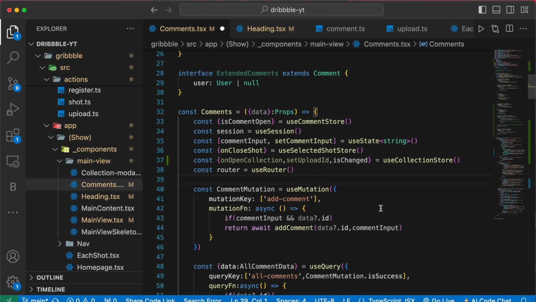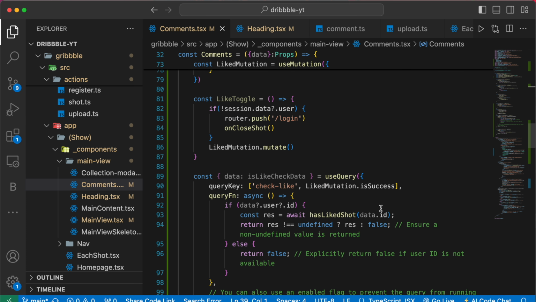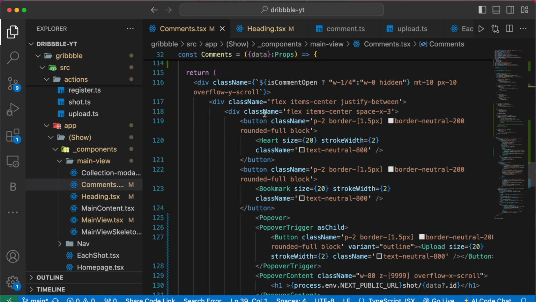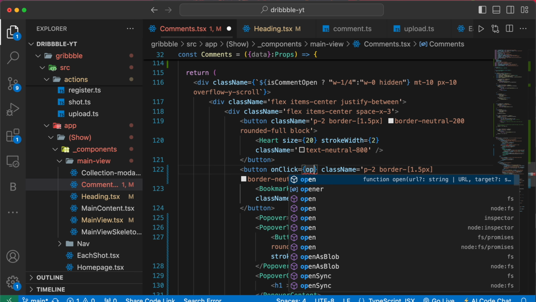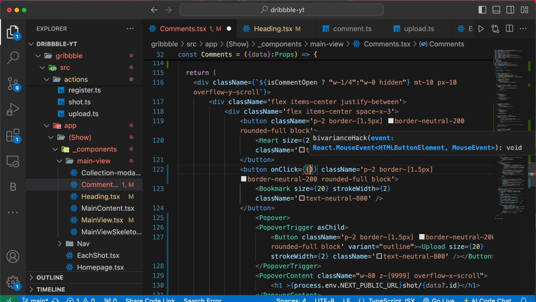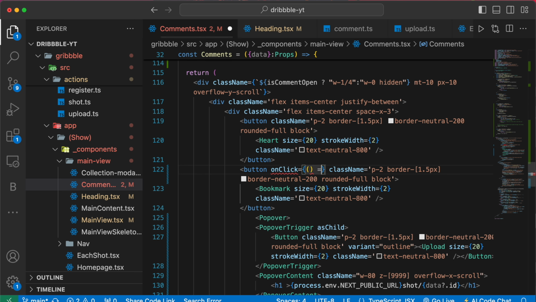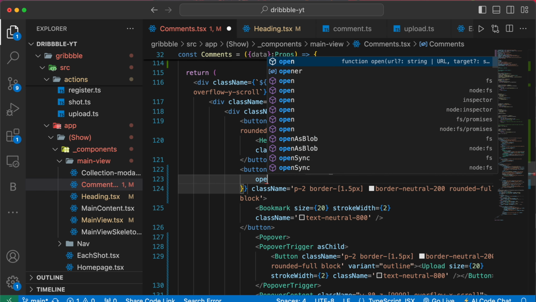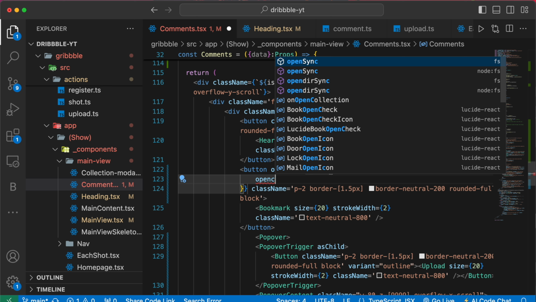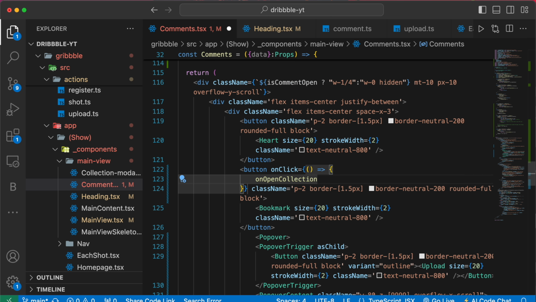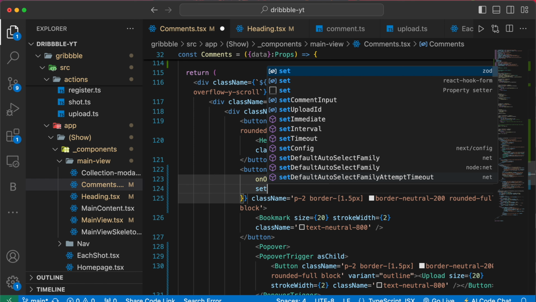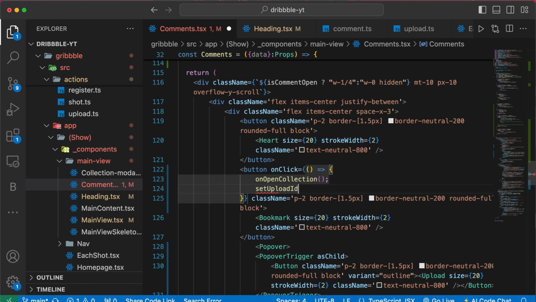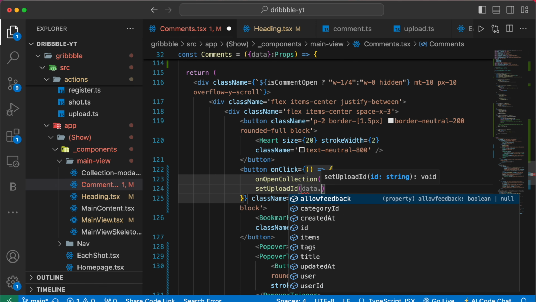So I think we can go below, and on clicking this we are going to open the collection. So we can write it like this, since we are going to do two tasks over here. First, open collection, on open collection, and second would be set upload id. This will be data dot id.